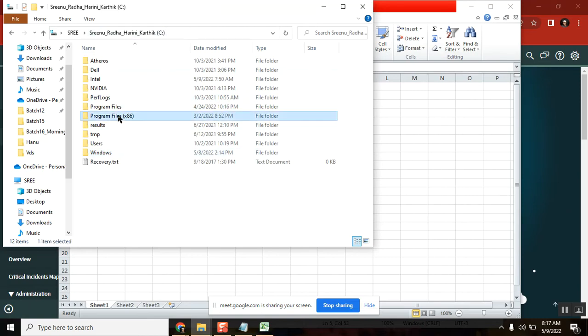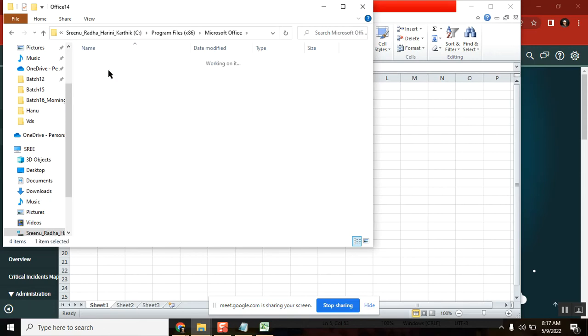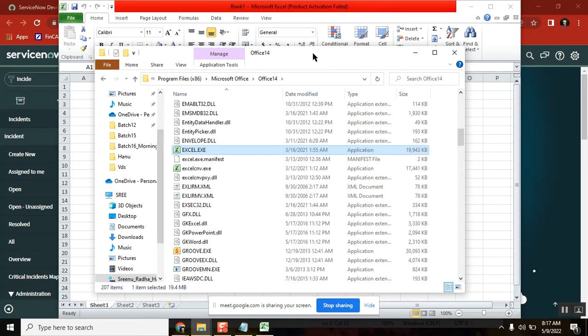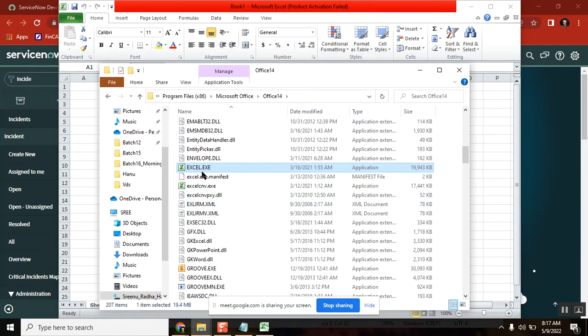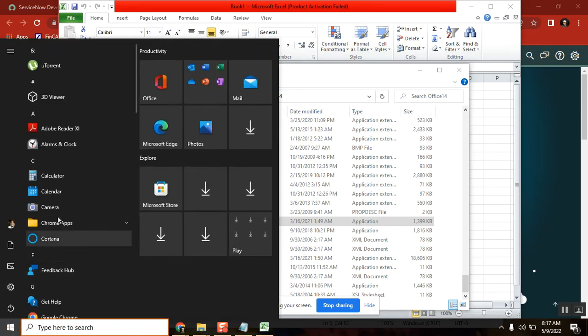Generally, what exactly will happen is if you launch that file, the shortcut will be pointing to this file. This is the application file: excel.exe, word.exe, winword.exe. These are the applications, and the application files are stored in some folder on my local computer. When you click this particular shortcut, all these are shortcuts. They are not actually the applications. They are just triggering points.